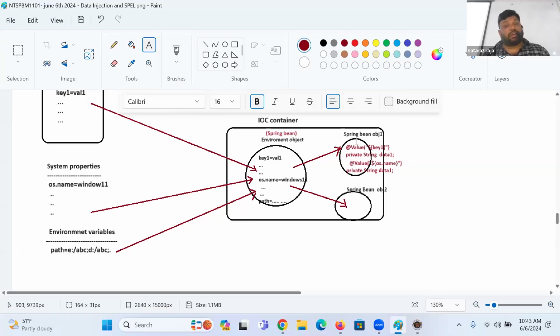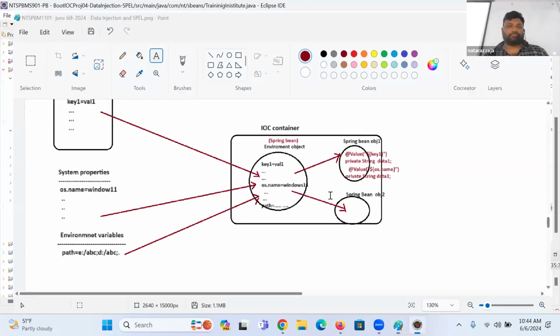From this Environment, they go to what? Appropriate Spring Bean properties where expression language syntax and placeholders are used. Suppose you have two property files' data, then also it is the same story.